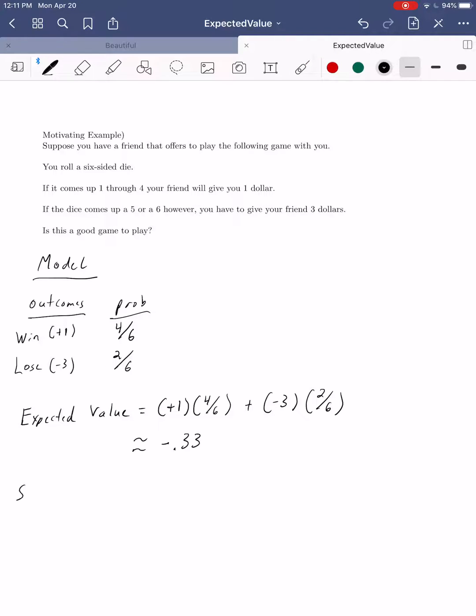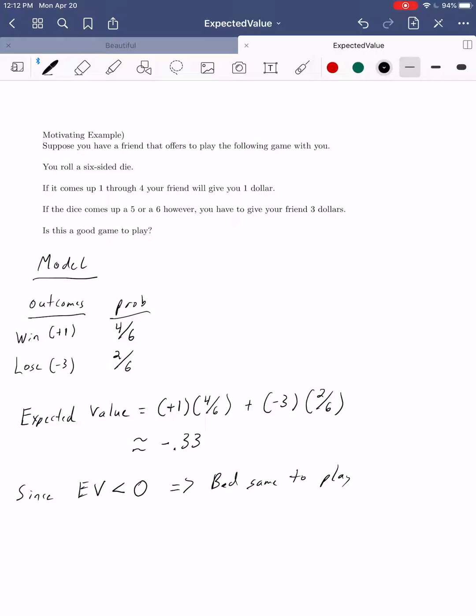So, since the expected value is negative, or less than 0, this implies this is a bad game to play. In other words, what we're really saying is that while your probability of winning is higher than your probability of losing, that doesn't balance out the fact that when you win, you only win $1, whereas you lose $3. So overall, this is a bad game to play. Now, that we just did based on the fact that this came out as a negative. Let's see if we can say a little bit more about what this actual value means.